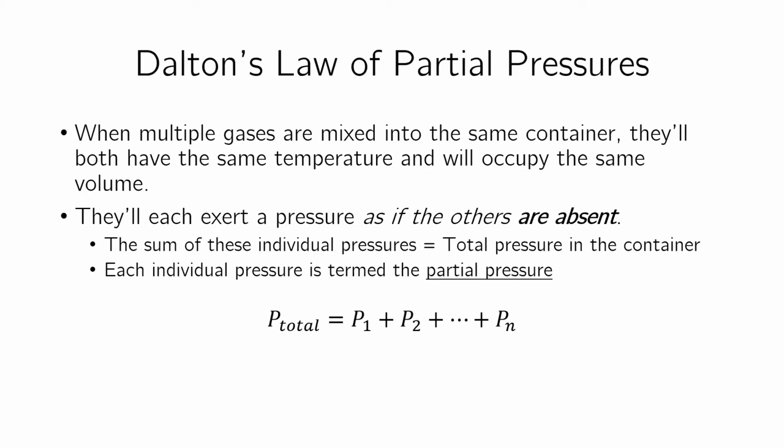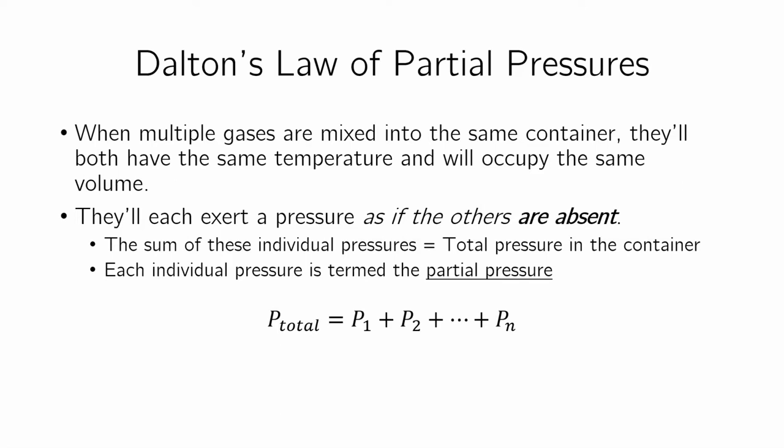If I'm putting them both into a 1 liter container, then the volume of both of them will be 1 liter. They won't care about the other. So if I take helium and oxygen and nitrogen, a whole bunch of gases, and put them all into a container of 1 liter, the volume will be 1 liter. That makes sense because they're not really interacting and they're trying to expand to fill the volume of the container. That part doesn't really break down much when we're dealing with interactions. The temperature would probably change when you mix things, but we're going to pretend it does not, from the point of view of an ideal gas.